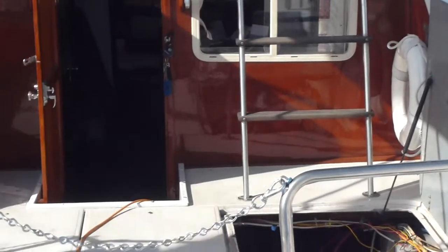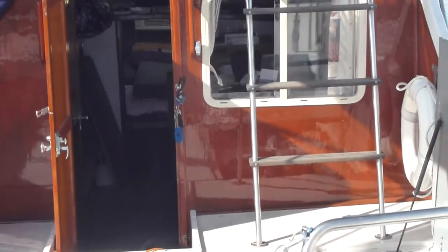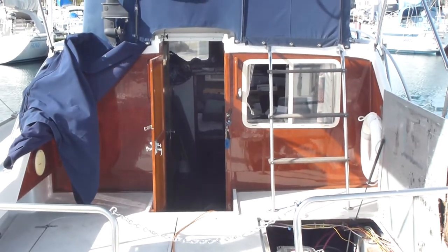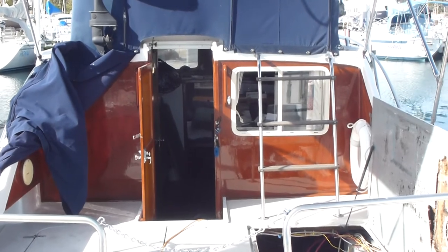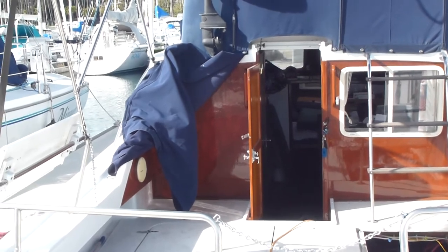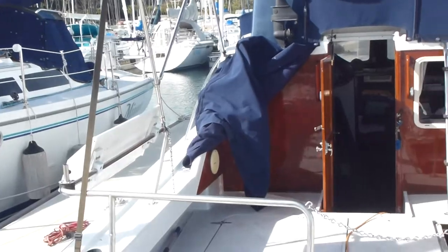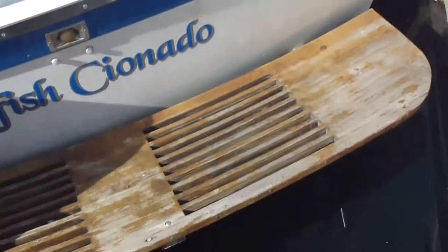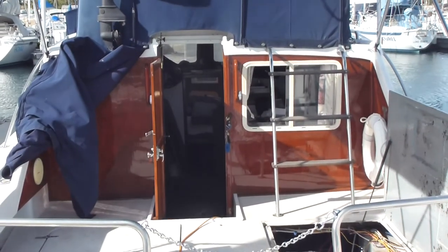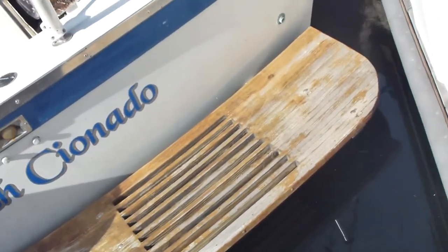The varnish, I did the varnish last July. I didn't do it. I had the guy do it for me. He did it before and it lasted 10 years. And I protected it with a canvas. And when I took the boat out to get it bottom painted, I worked on the swimming platform back here. And when I finished, that thing looked like that bulkhead. It was glossy, very nice color.